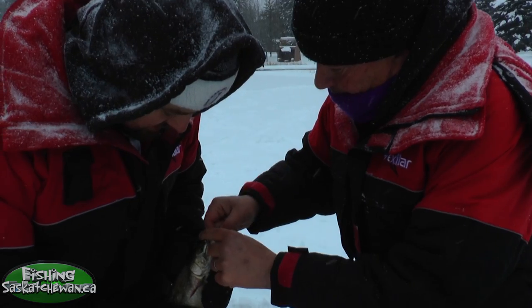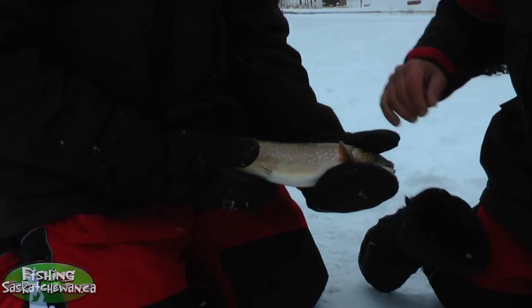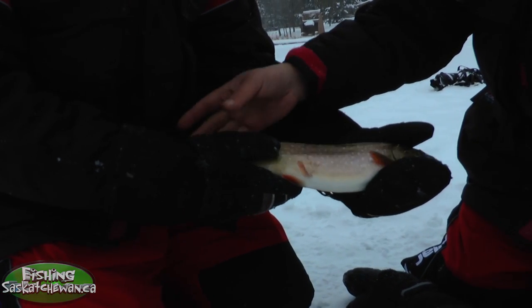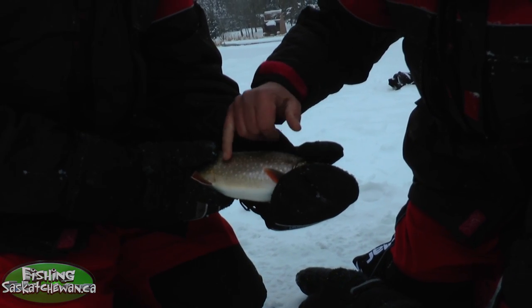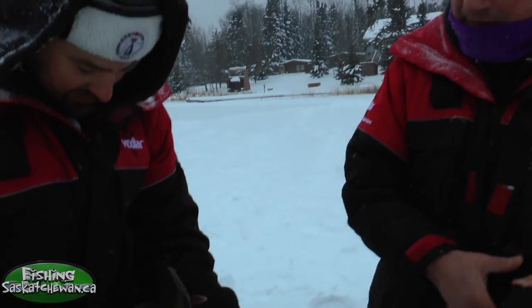Nice. There we go. I love the markings on them. Yeah, beautiful. And you can tell it's got that slightly forked tail. So you know it's not a brook trout, but it's got the little red markings and just beautiful fish. Get this boy back.